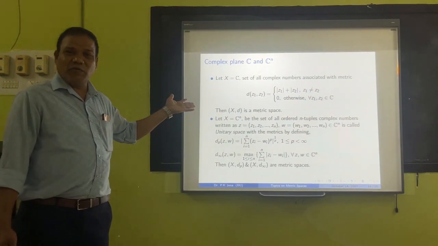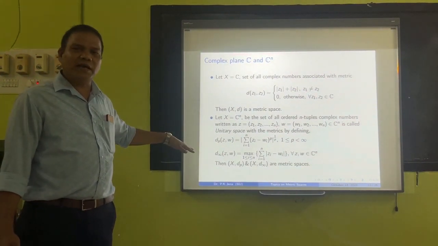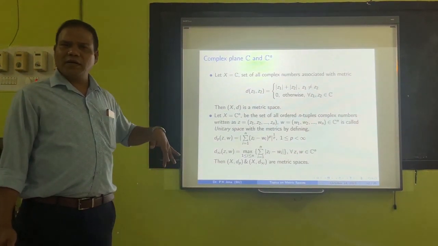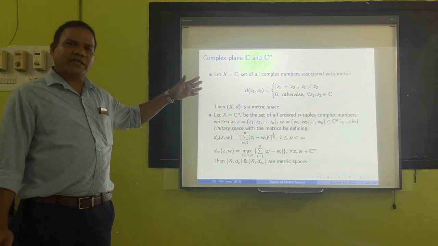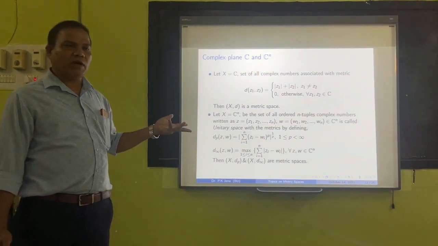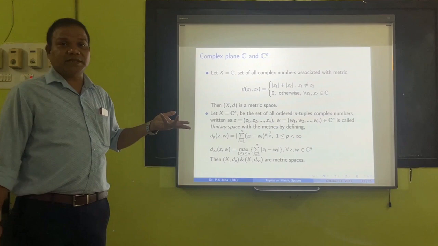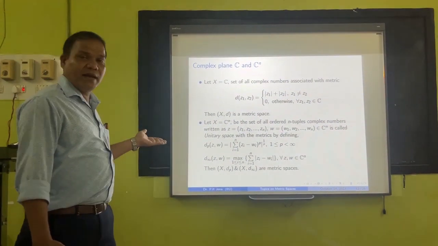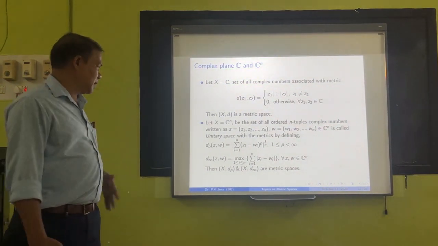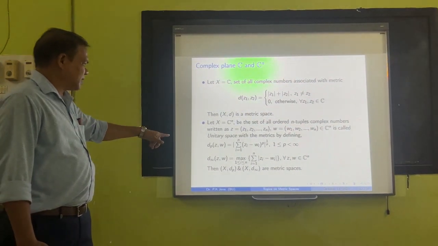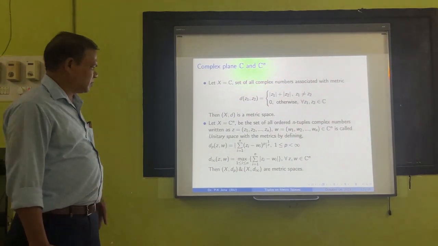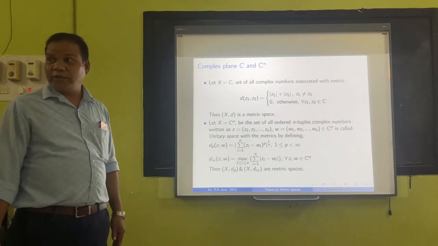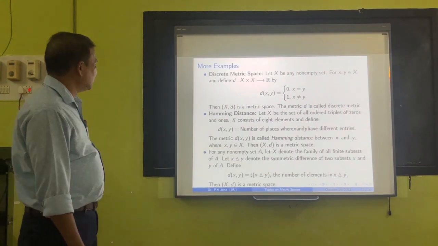Here we have generalized everything. We have not defined just the 1 metric, 2 metric, 3 metric, or 3 by 2 metric; in general, we have written the Dp metric. You can see that, in my view, this is a beautiful collection of metrics on Rn, Cn, and many more examples. The D infinity metric, the maximum of the modulus of these differences, is also a metric on Cn. Coming to the next example.